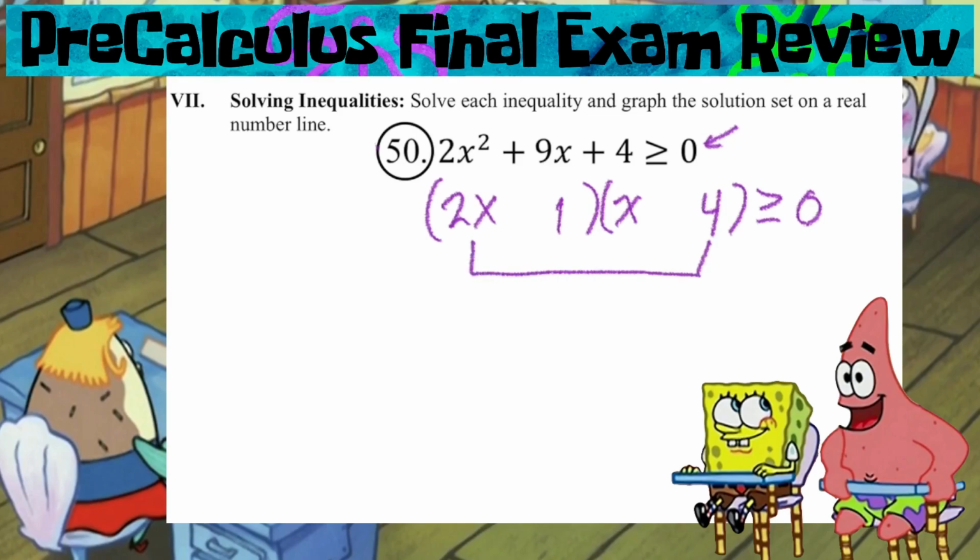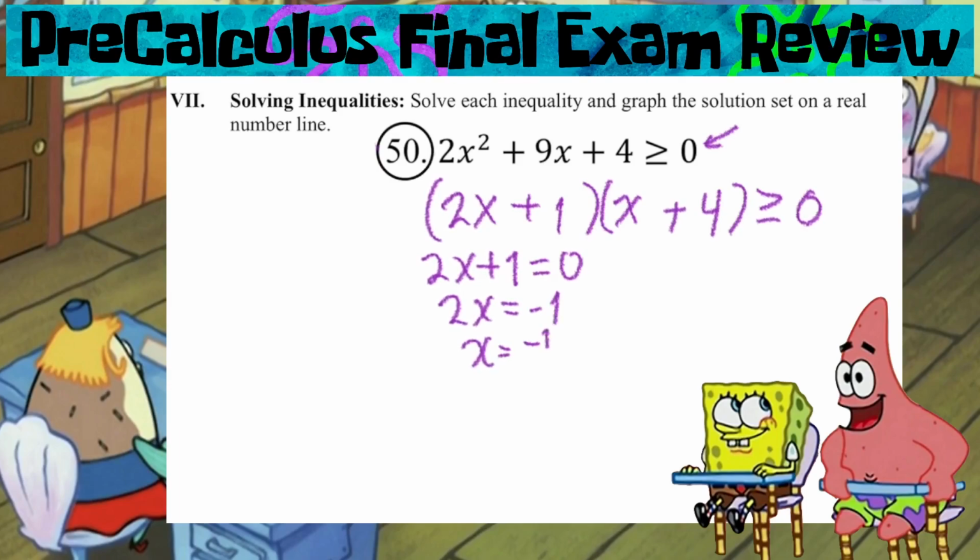So let's check it out. Outer is 8x. 1x, if they're both positive, I get 9x, and that sounds good to me, right? First is 2x squared, check. Last times last is plus 4, check. So I'm factored. Now, getting my x-intercepts, I set each factor, zero product property style, equal to 0, and I get x equals negative 1/2, and x plus 4 is 0, so x equals, you don't have to show all these steps, negative 4. Those are representative of my x-intercepts.